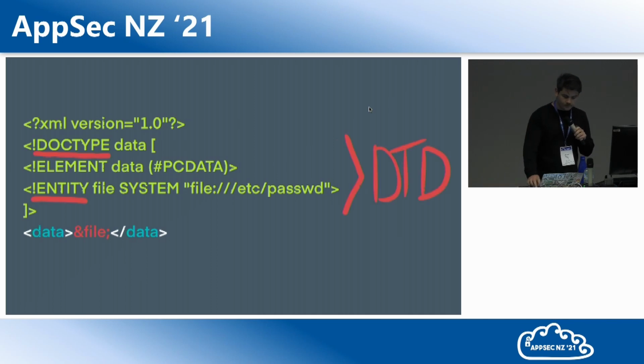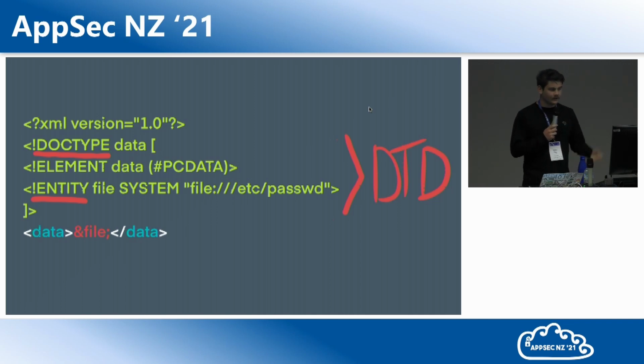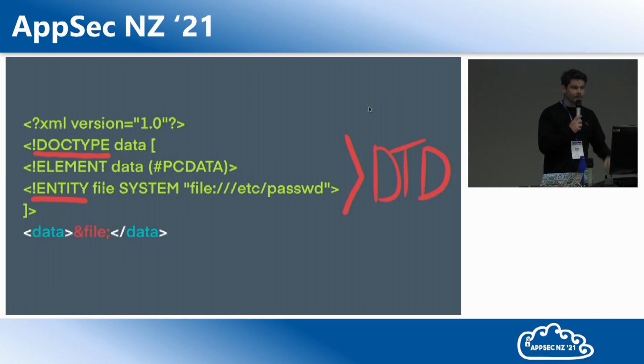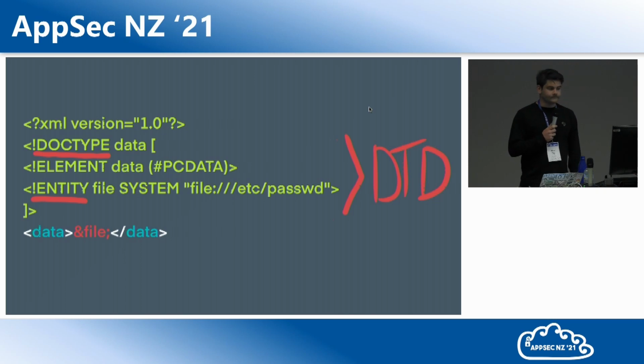Cool. So this XML document has a DTD, or a document type definition. It's clearly underlined there where the DTD starts. And within this DTD, we're trying to include an external entity, something that's external to this XML document, in which case it's the password file on a computer. It can be kind of bad. Usually, we'll start with a password file just because it's usually able to be read globally, and then you can start looking for other interesting files that might lie on a computer or a server.